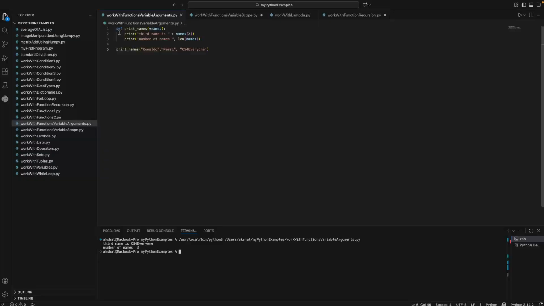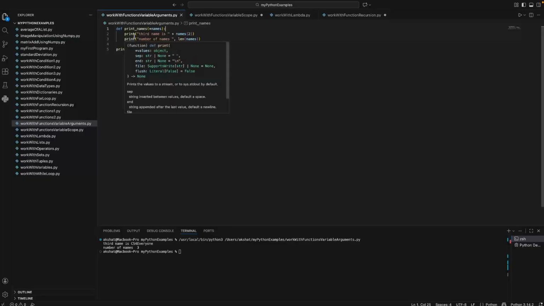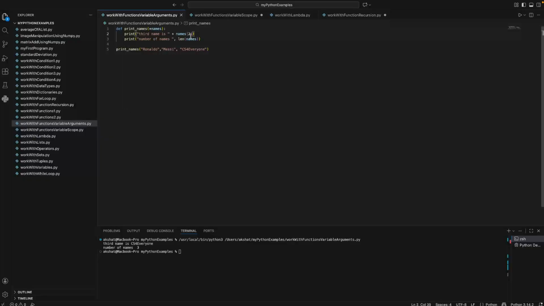Okay, so as you can see here, we have the star before the names, as we do not know how many arguments will be within this function, printNames. But inside that function, we have 2 print values. Print third name is plus names of 2, and print number of names, len of names. And outside the function, we're calling the function printNames with Ronaldo, Messi, and CS for everyone inside of it.